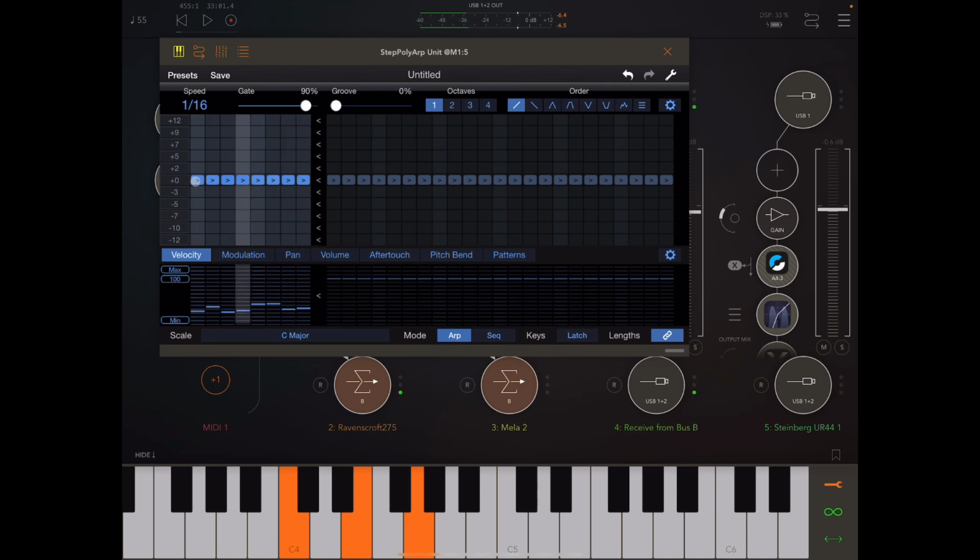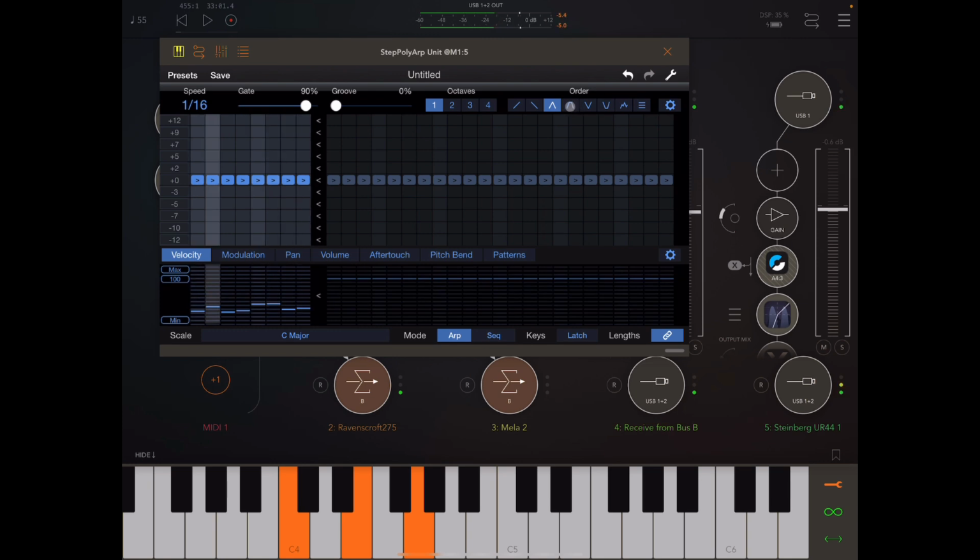So you can see here, right? We're playing a C, an E, and a G. And we've got this upwards pattern. It's just going C, E, G, C, E, G, C, E, G, right? Now here it's going to go down. G, E, C, G, E, C. Okay, here it's going to go up and down.